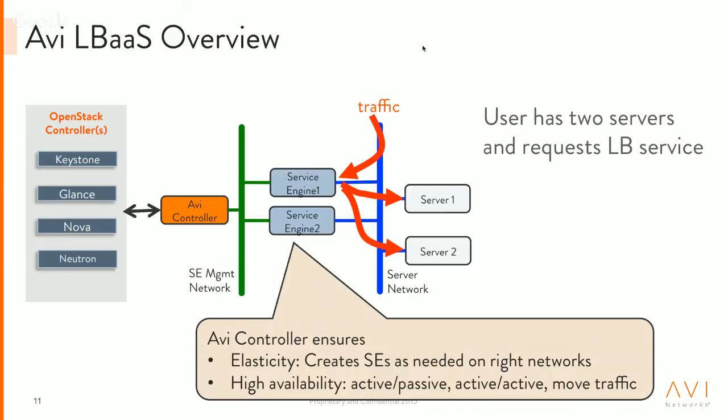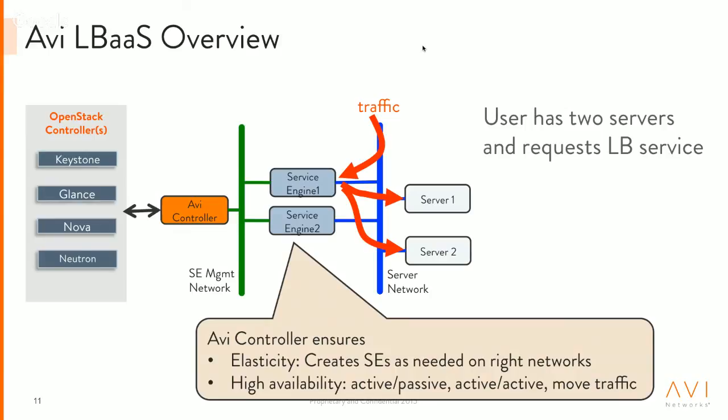Yeah, so this is for HA. Actually, that's a very good point. That's what I'm going to as the next point, so it's a good segue. As you see here, AVI controllers can get elasticity by creating a lot more of these and reducing them as needed. As you create more load balancers, we can create more of these service engines and start to deploy these different load balancers on different service engines.